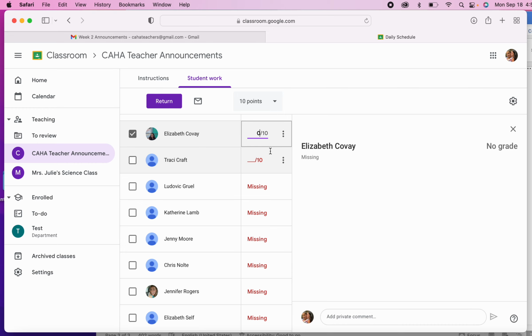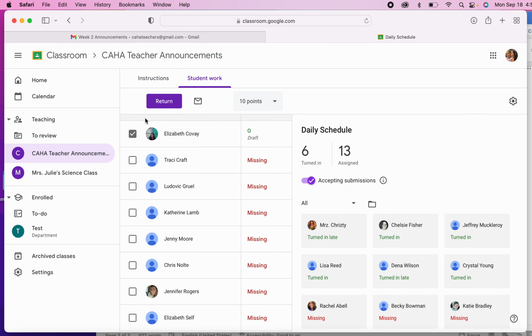So go ahead and put the 0 in. You can later go back and turn it into a 10, or turn it into 100 or whatever you want to give them. It's no problem at all. But if you give them the 0 at the beginning, it hurts them, and they turn in assignments later. And also don't forget to push return after you've done all that.